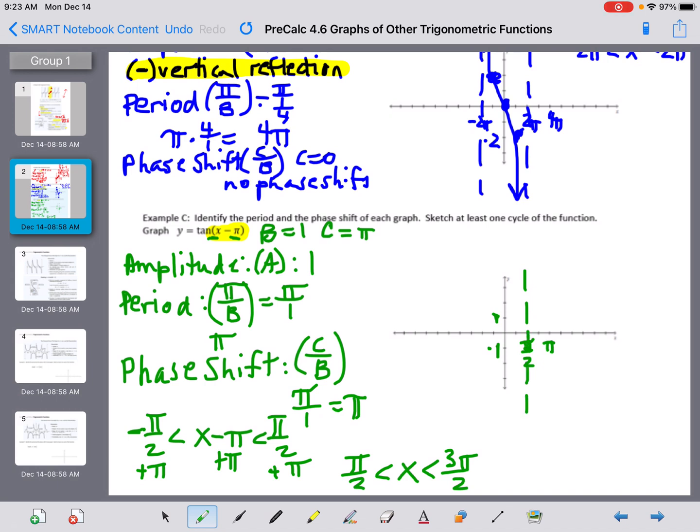Well, every 2 lines is a pi over 2. So pi over 2, pi, then I get to 3 pi over 2 over here. And that's where my next asymptote needs to go. Remember, if you do this correctly, you always end up with those 4 spaces between, similar to the 4 spaces from before, right? So halfway between is at 0, 0. I do not have a reflection this time, so I'm going to start low and go high. And I have an amplitude of 1, so my bottom one is at -1. My top one is at +1, and I'm ready for my curve.